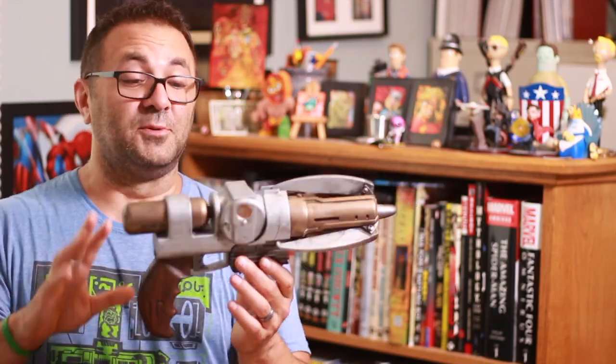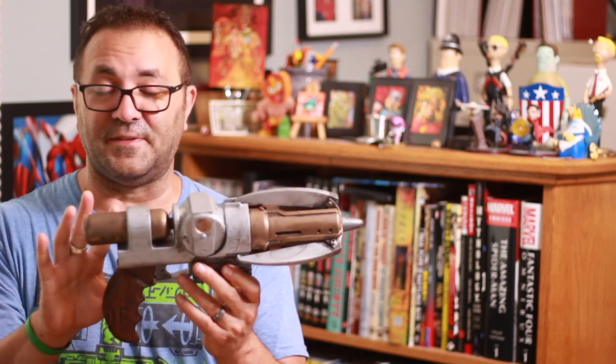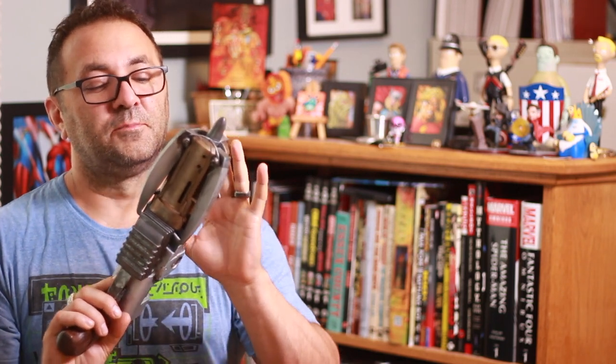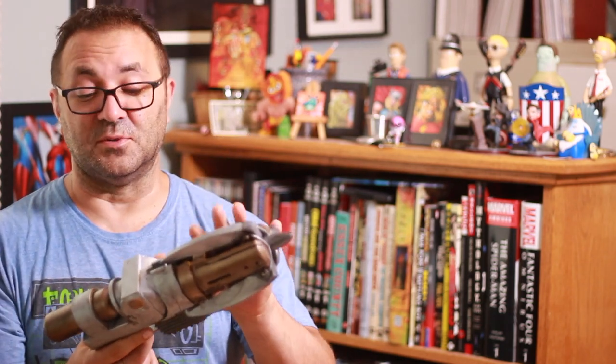Okay, so as you saw, it was a pretty easy build. It printed very easily. I didn't have a problem with anything. The paints were easy to find. I had them right downstairs. It was like a copper and some silver and some graphite.